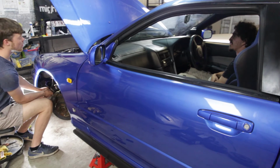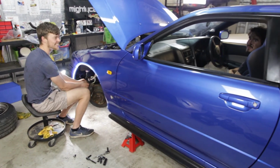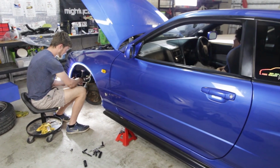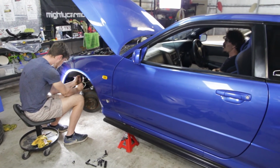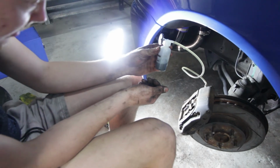While we act silly and do this bleeding process, the master cylinder cap should be left off while I pump the brake until a solid feeling, while Adam undoes the bleed nipple, releasing any air or brake fluid compressed by my right foot into the small bottle.